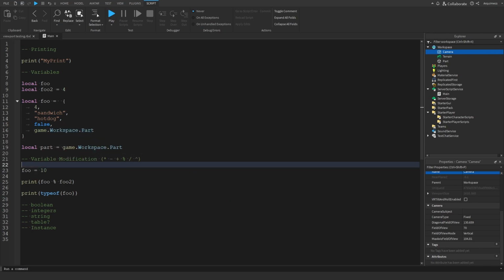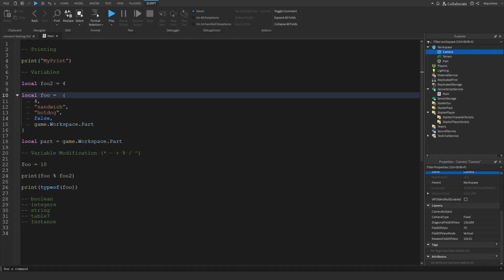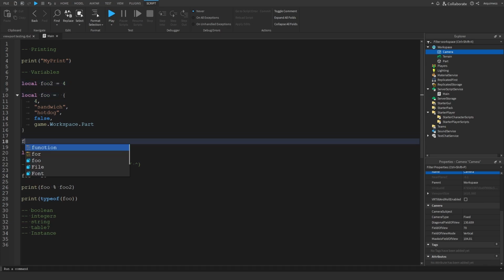Yeah, there, part. So what you can do is access foo.1.